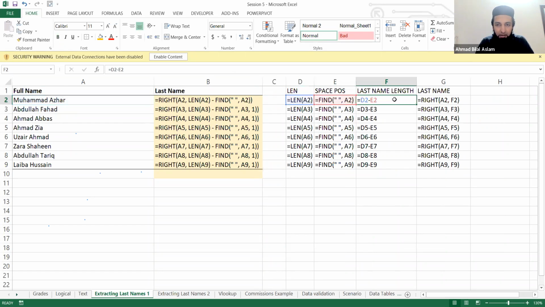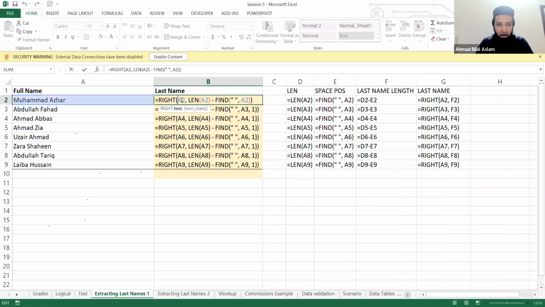Once we have that last name's length, हम RIGHT function के अंदर input कर देते हैं वो text और वो last name की length. So that's exactly what we are doing here. RIGHT function के अंदर हमने क्या किया, हमें वो text के right से कुछ उठाना है, number of characters. वो number of characters हमें कहां से मिलेंगे, length में से space की position find करके. तो हमने एक cell के अंदर ये सारा कुछ लिख लिया इस तरह से.